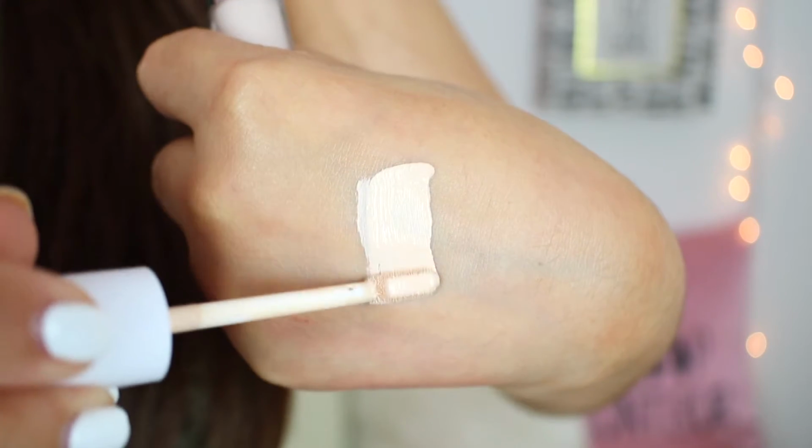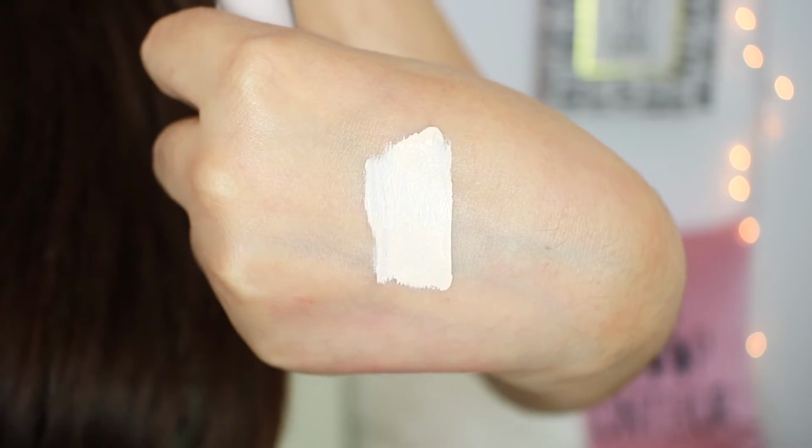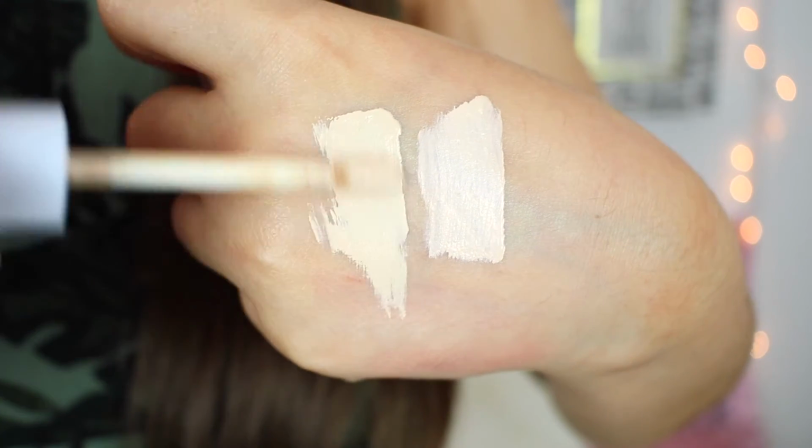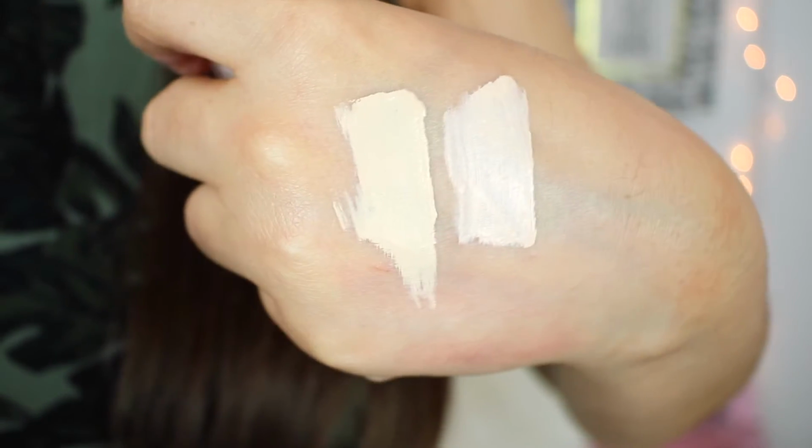So the two shades that I picked up in the concealer are Fair 08, which is described as a golden warm concealer for fair skin tones, and then I also picked up Light 16. I'm looking on the website now, which is described as a neutral warm concealer for light skin tone. So you guys know, if you've been watching me, I usually am pretty neutral, but for the fair concealer, since it is so light, I figured that I could go a little bit more warm, and this was like the last fair concealer before it got into the light range, and I wanted something that I could lighten up the other one with just in case.